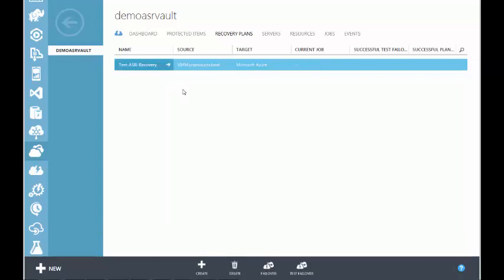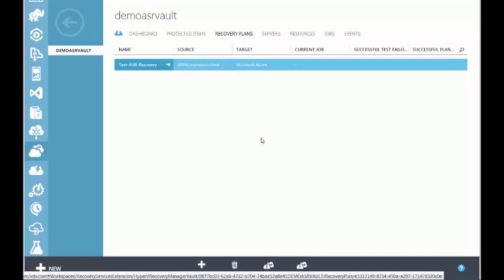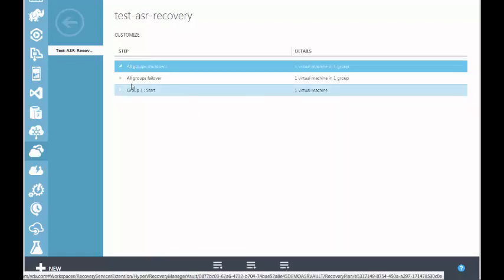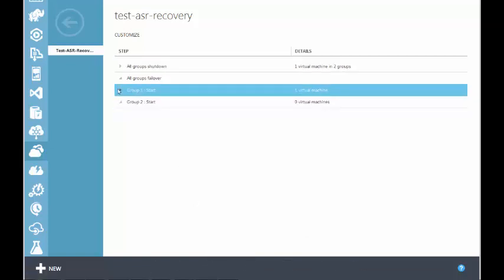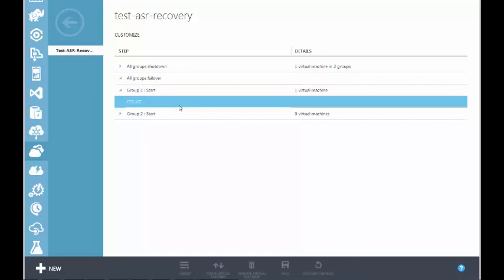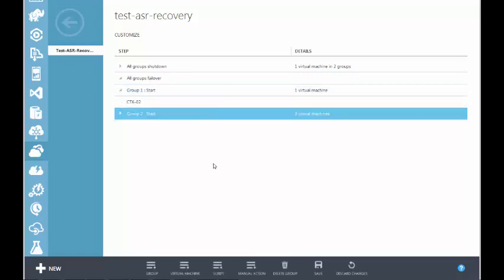So once a recovery plan is created, we can actually go and modify the recovery plan. So if you click on the recovery plan, you get to the Customize screen. And in this screen, you can do specific things such as add different groups, meaning that you can group your servers, so you can place your servers in a certain priority by grouping them, or you can add manual actions, meaning that after a machine is recovered, you can add a manual action to the recovery plan.